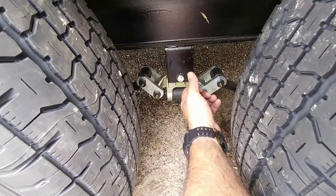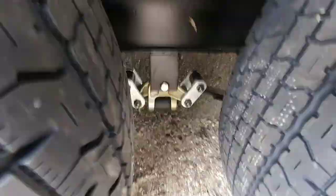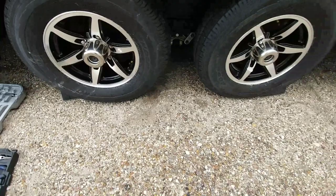So we're done with the other side. Off with the old equalizers, on with the new. Here are the new wheels — they look really good on the trailer. We'll give you a wider shot in a little bit. On to the other side. Let's get this project finished up.